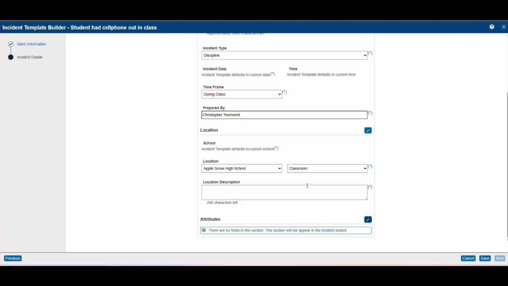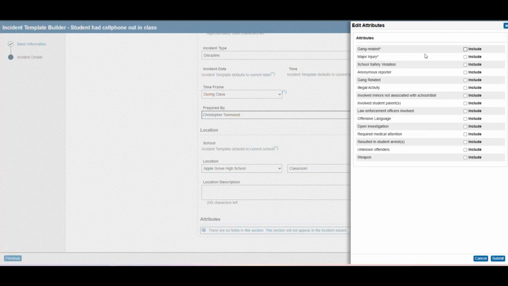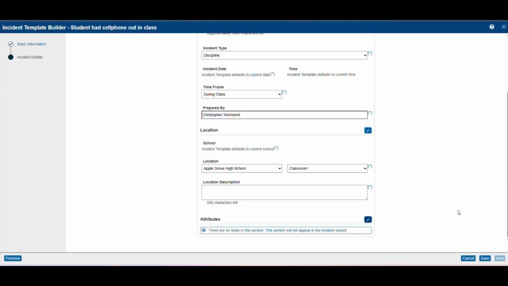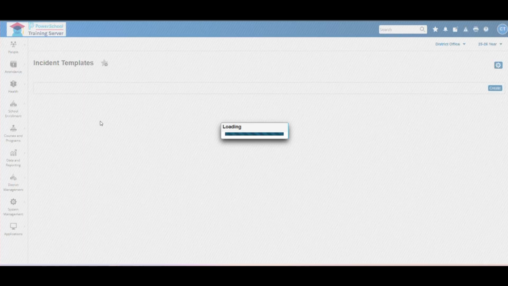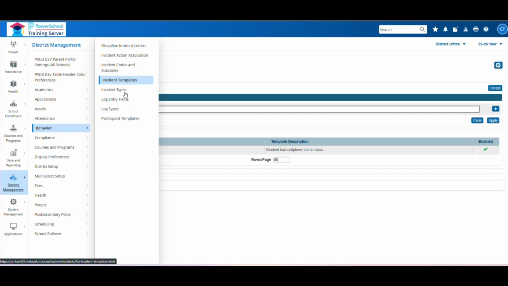So now I've put all of this information in. I already noted in here they aren't included. Everything on this is basically set up as a template. I'm going to tell that to save. Now, also to speed this up even more, because when I'm putting these in, I'm putting in a lot, and I don't want to have to fill out a whole lot, I'm going to go ahead and make a participant template as well for this kind of thing.